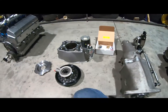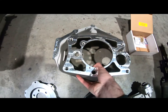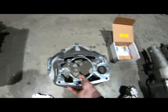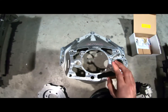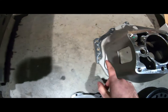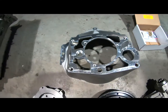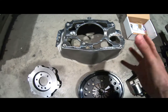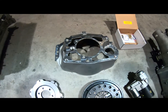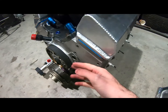And moving back forward again, check out this baby. This just arrived, so it is the Quartermaster aluminium bell housing, to bolt this to this. So small block Chevy, this is a serious piece of kit, weighs absolutely nothing. One interesting thing is it has mounts on it to mount the bell housing to the chassis, so I think I'll be using them. Basically you do that because you try to transmit all the torque from the engine to the wheels rather than losing any torque in the middle somewhere. So yeah, we'll be hopefully making use of these as well as the motor plate that's going onto the front.